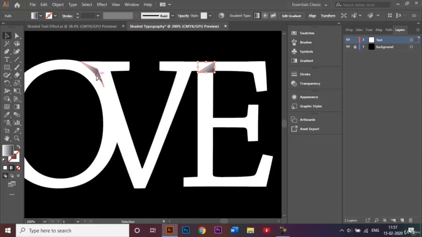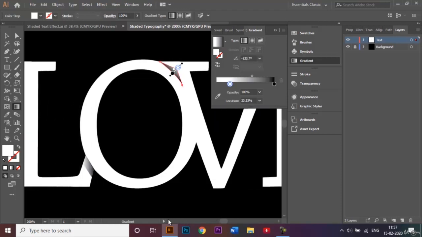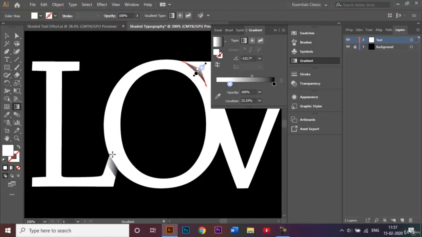I'll keep changing the angle of each gradient according to which side I want my shaded part to be, and go back here and do the same.